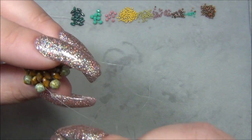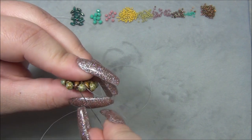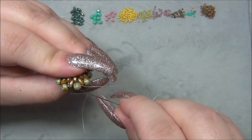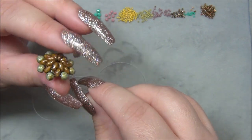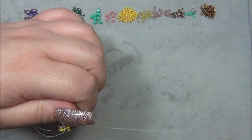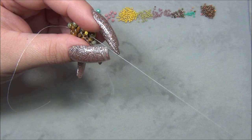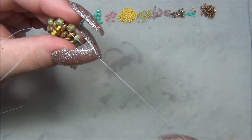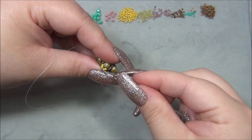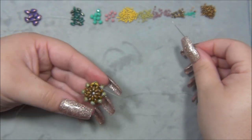I'm coming out of this super duo and I'm just going to go into the next. And I might have to go through, because of the tightness, at an angle. Be careful that you don't break any beads. It's best to go at an angle. Okay. Pull this through. And pull your beads to the back side. Like this. Stop. Grab that bronze 15. Lift it up. And pull that tight so it does this for us. Okay? We're going to do this all the way around.